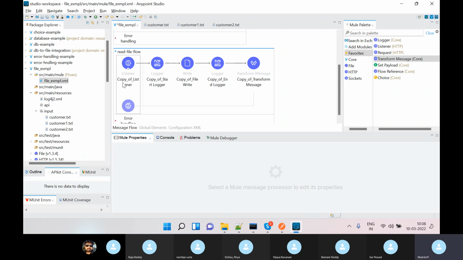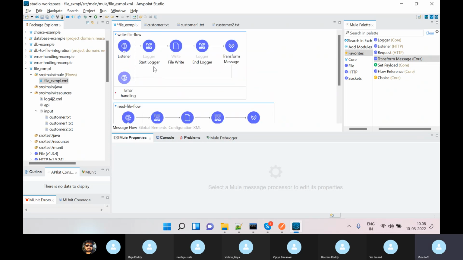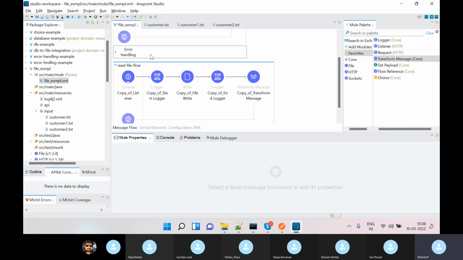You need to remove all the copy-of names too, because it copies all these components, and you have to remove them manually. For example, if you have 20 or 30 components, how can you remove them? It is very hard, right? So there is a shortcut for that. How can we remove them directly?